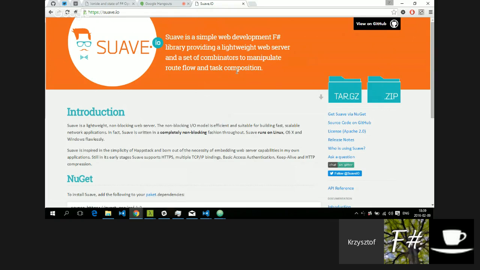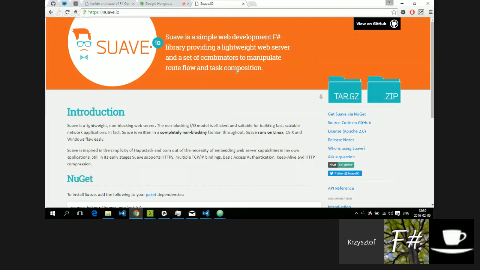It's very nice. It uses the notion that a web server basically can be represented as a function. So it's just always, let's say, an HTTP request, and there is always an HTTP response.